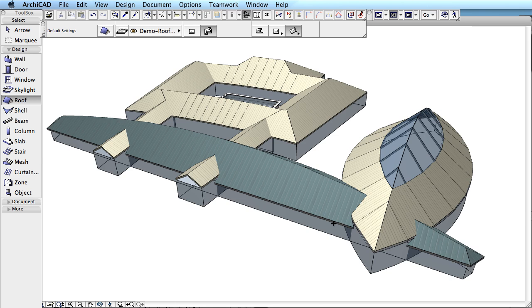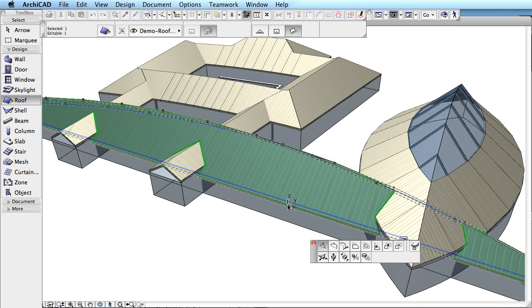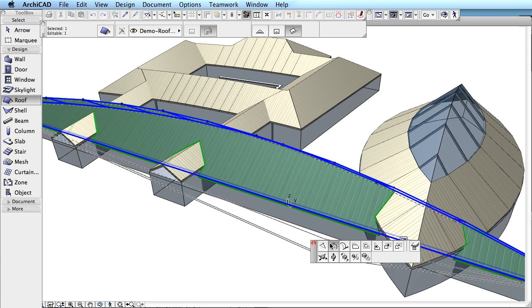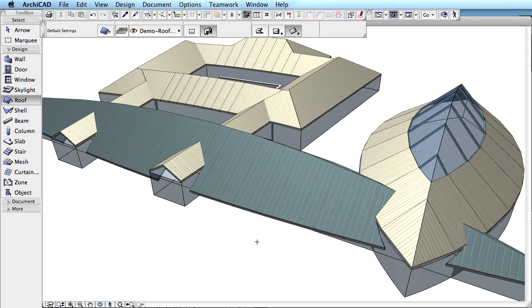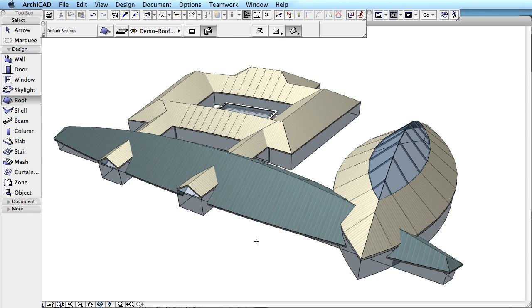The best news is that all roof connections remain associative. For instance, if we modify the shape of any of the roofs, all the roof connections and intersections will be updated automatically. In cases of complex roof structures, it's important to survey these connections in a quick and easy manner.